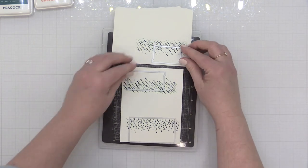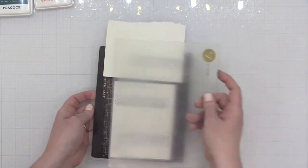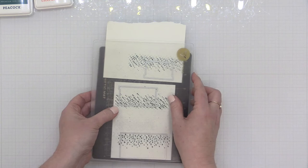So now that I have all of my cake layers on here, I'm gonna go ahead and just run this through. I'm using the Anna Griffin Impress machine today. Let me turn it.